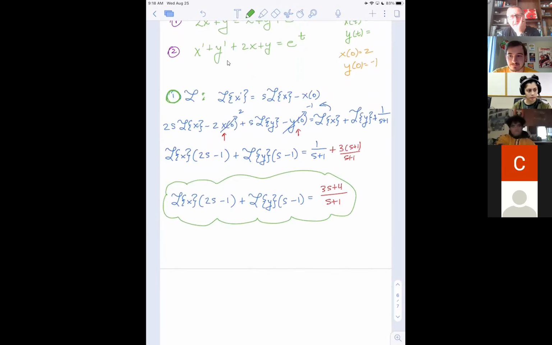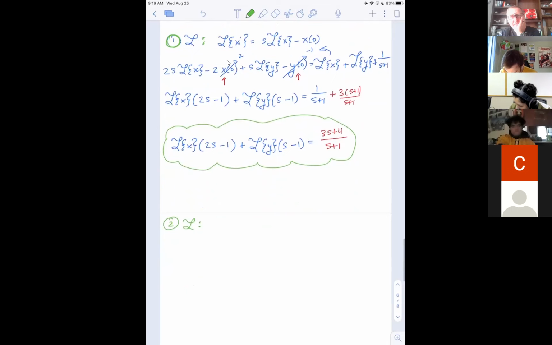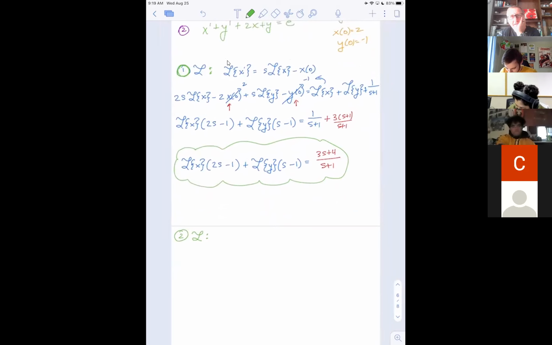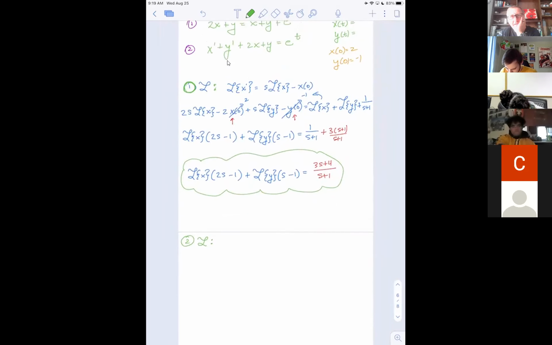Well, I do have 2 things there, a Laplace of x and a Laplace of y, and I really don't want that. I want one of them. I don't care which one, but I just want one. Well, don't we still have a second equation? We just did that for our first equation. We haven't done it for our second equation yet. And so if I have 2 equations, then couldn't I use those 2 equations to eliminate one of those, like Laplace transform of x could be gone or Laplace transform of y? So let's do this second one.